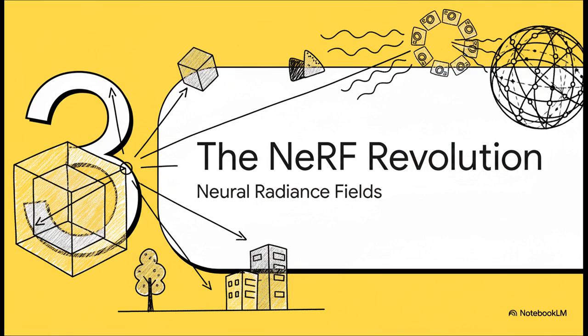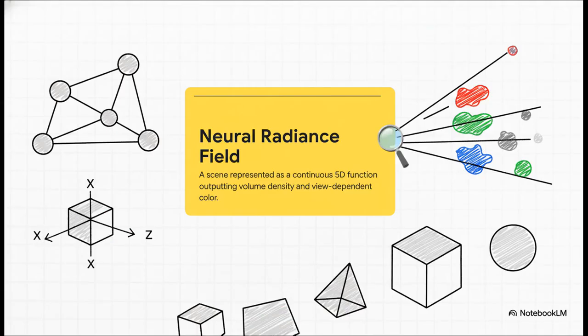It's called NeRF. So what in the world is a neural radiance field, or NeRF? Well, instead of building a 3D model out of polygons, the way we do in video games, a NeRF is a neural network that basically memorizes the scene as a continuous function. You can think of it like a magical oracle. You can ask it, hey, if I'm standing right here and I'm looking in that direction, what do I see? And for any point in space, it tells you exactly the color and the density of what's there.